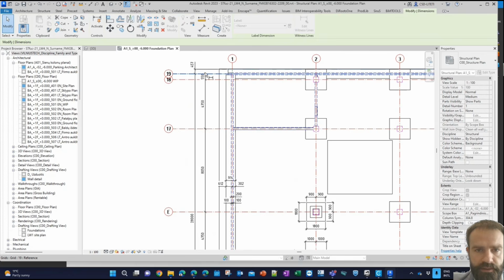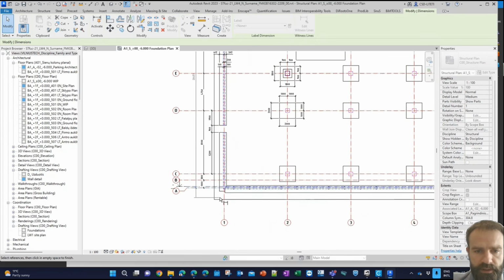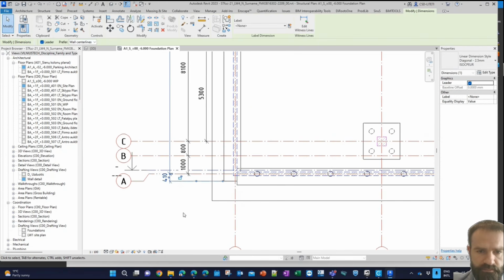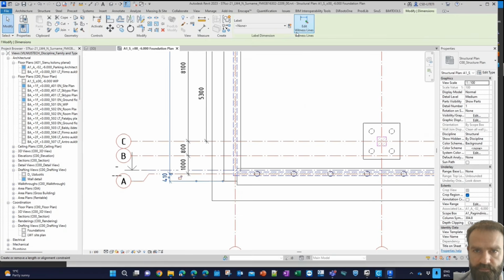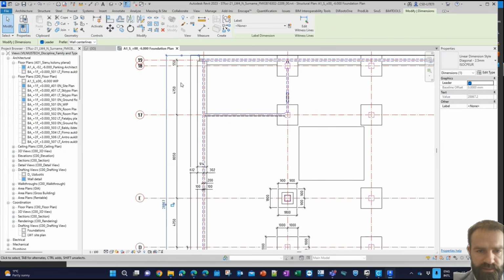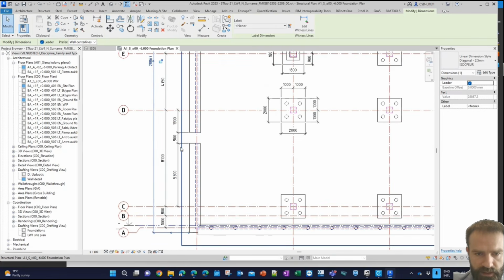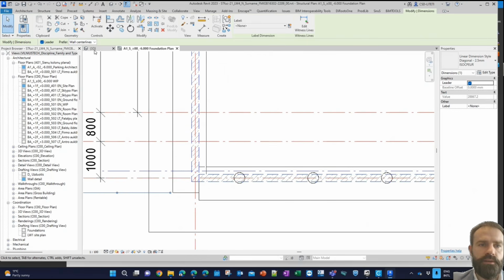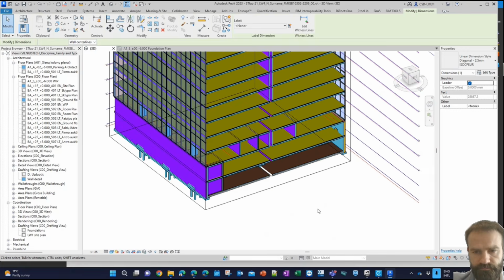And I can just tap here and reassign the files, the dimension here. So I have dimension between grid lines, main dimension of the building, and opening dimension here. Okay.